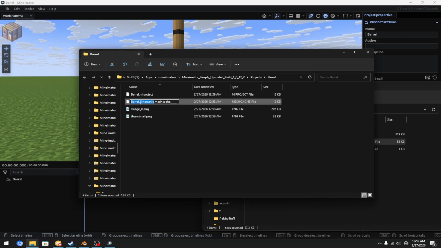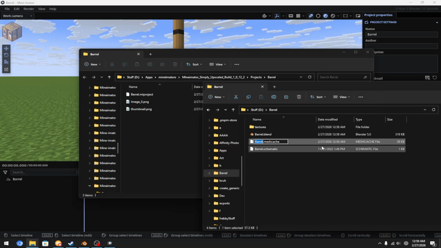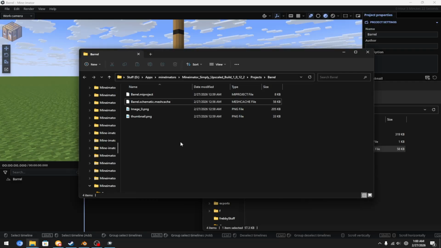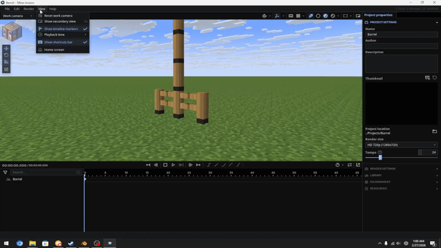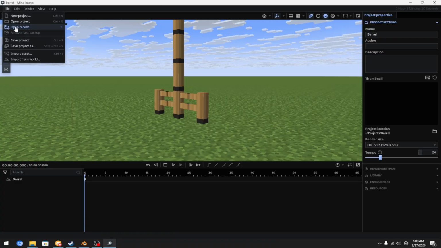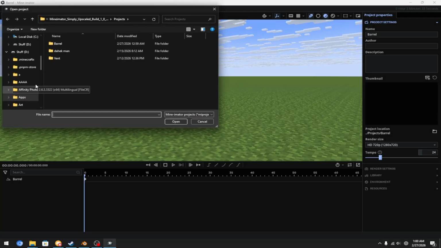We will copy this name, delete this, paste this name, copy this over, and now if we go to File and Open Recent, we're just going to open the project again.